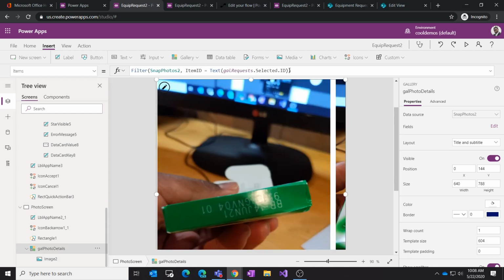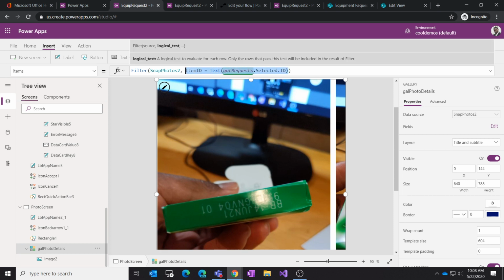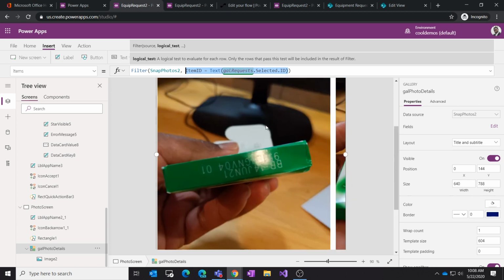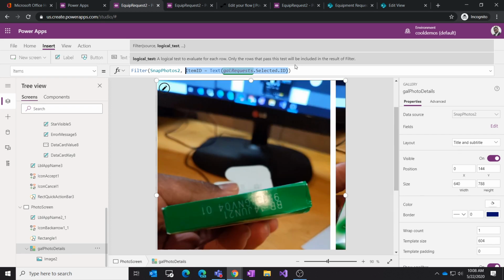this is the item ID, and my items collection is just mimicking the same formula that I used to have from before. So it's bringing in all those photos. But now we have to get a little slick. So this is going to be interesting. I think there's one or two ways you can do this.